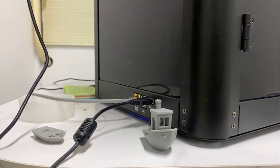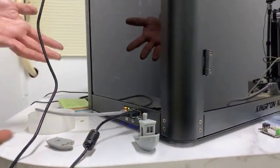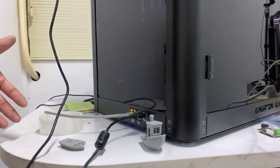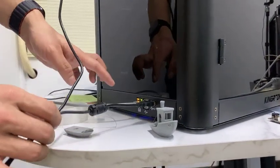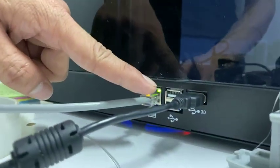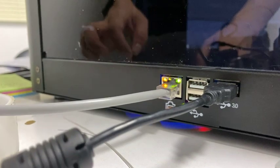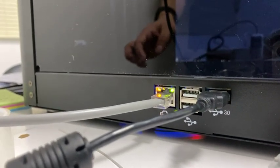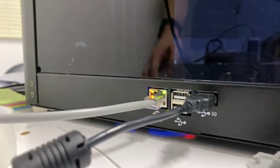And this is a prototype, so it will be different from the one you receive. The one you receive will have an HDMI port.